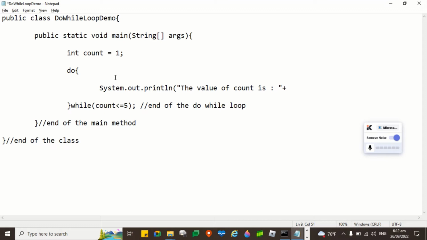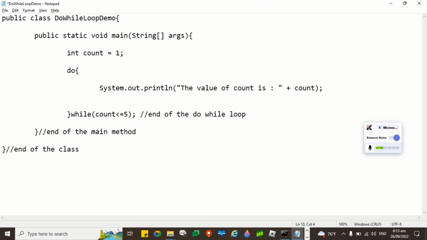What I am doing is joining the string literal and whatever the value of the count variable. Okay, and then let's close the end of the statement. Then let's put the increment, count plus plus. Then I'm going to save this and run the program.